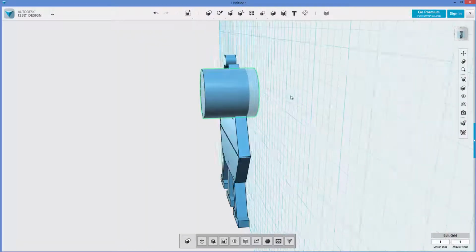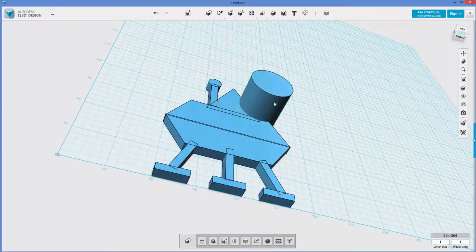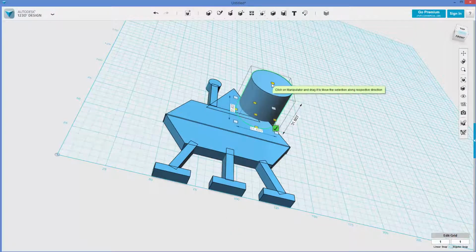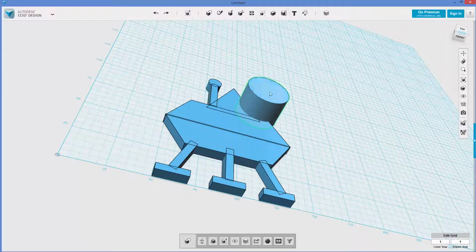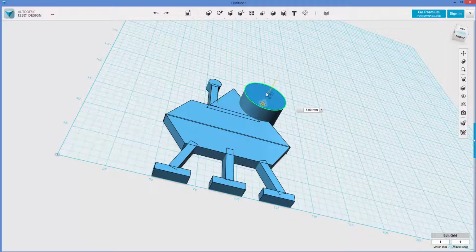If you see, it's going through the bed. D key to drop. And this face is too high. So I could smart scale this down, but I'm going to hit Control Z for Zulu. Undo that. Oops. We'll call that good. Instead, I'm going to grab this face and do press pull, and I can just move this face to right about there.